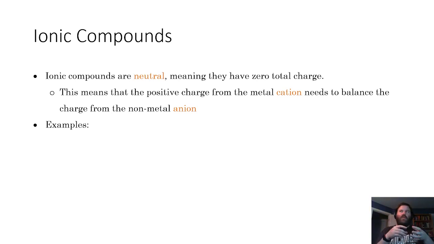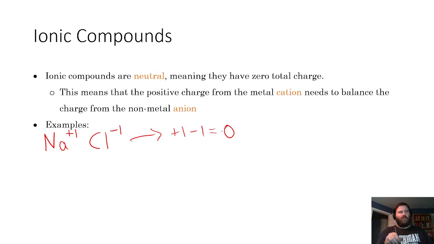Okay, so the example from before, we had a sodium, which was +1, and a chlorine that was -1. Remember that if there's no number up here, if it's just something plus, that's the same as being +1, and the same for the minus. If there's a number up there, like something 2 plus, then it's +2. But if it's just the plus, it's +1. Just the minus, it's -1. So, the sodium has +1, this chlorine has -1. Okay, so they cancel out, and you get +1 -1 equals 0.